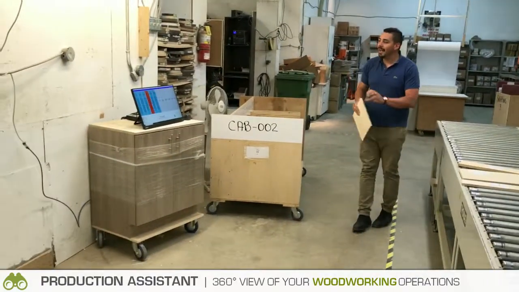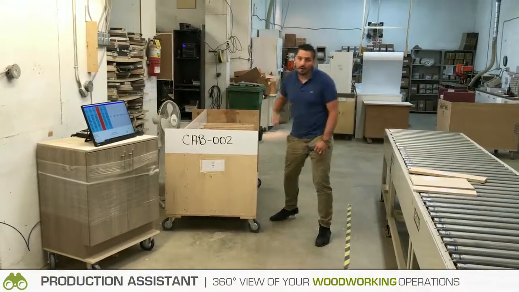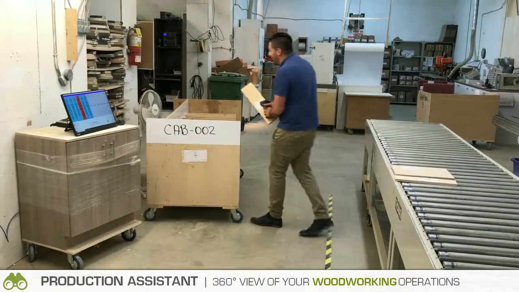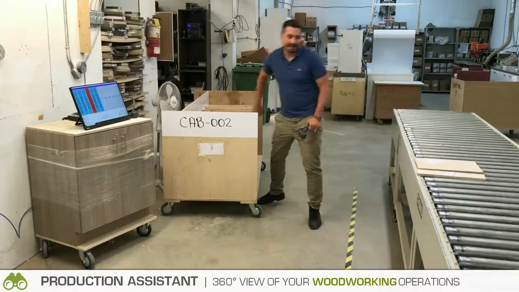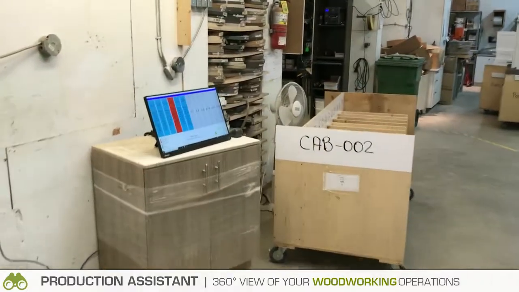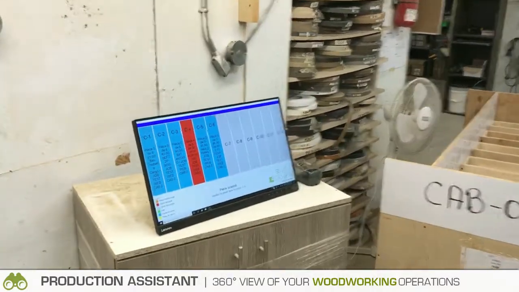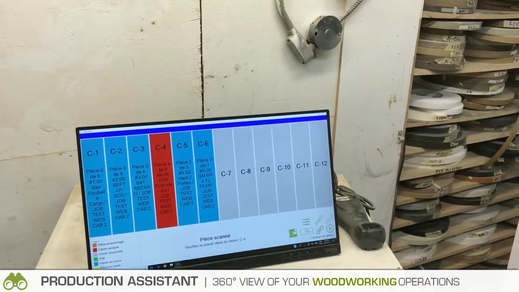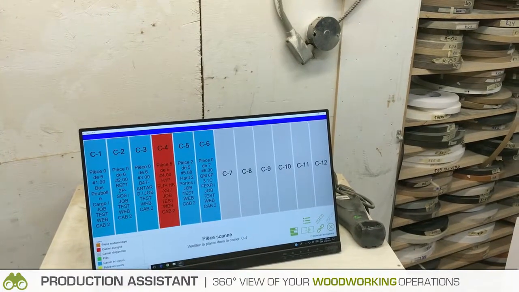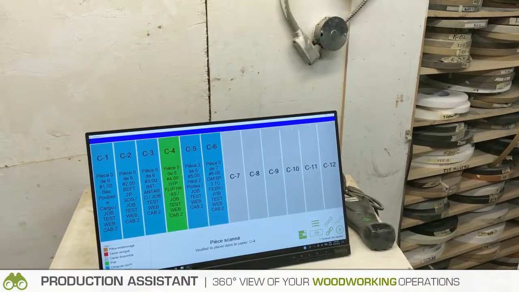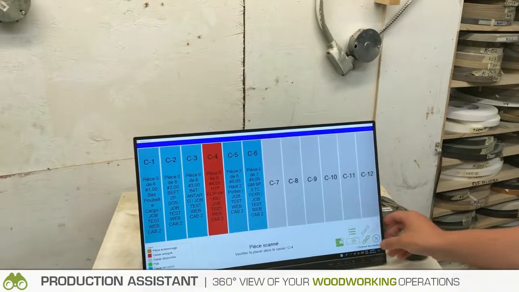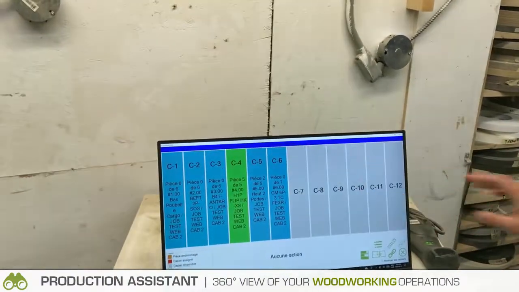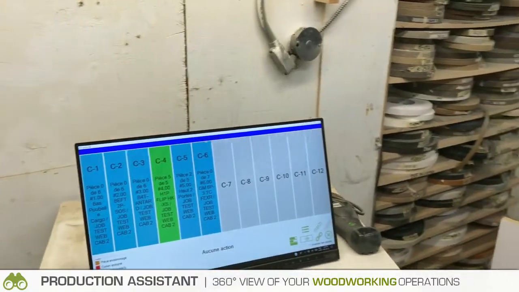So if you're missing an item, you know where to push to make sure that you have everything in hand to have a complete product inside your rack, and a complete work order to go to the assembly station. What I'm doing actually is just sorting parts to show you a complete product inside my cart. Once I have all my product inside my cart, it is shown in green. The key is to have everything green, then push that cart down to the assembly station.